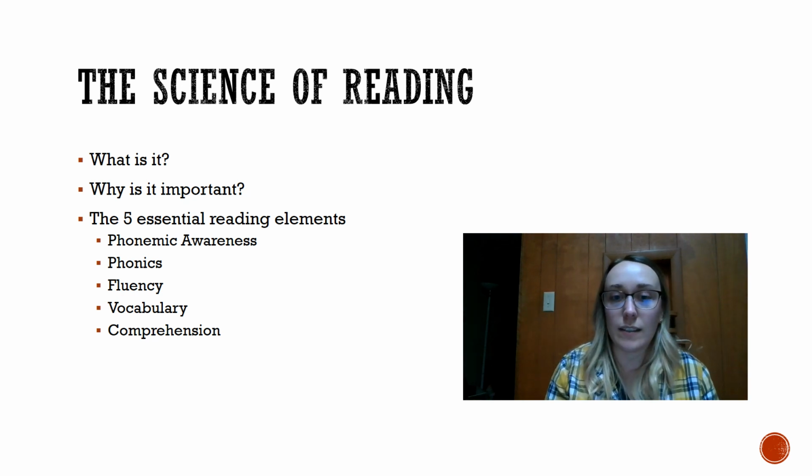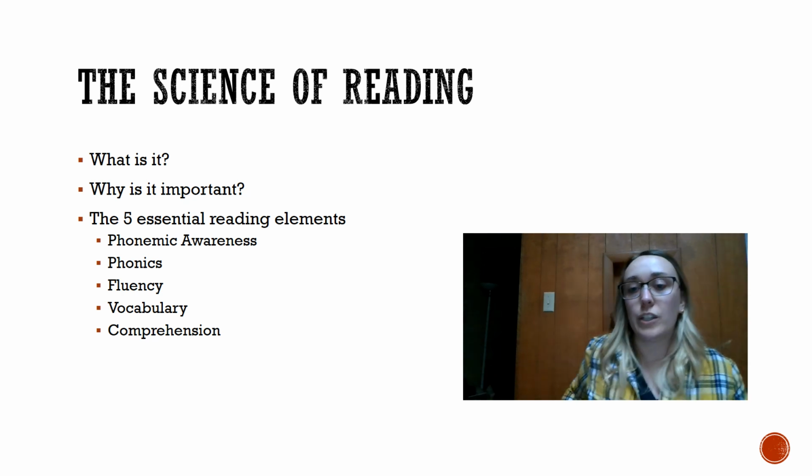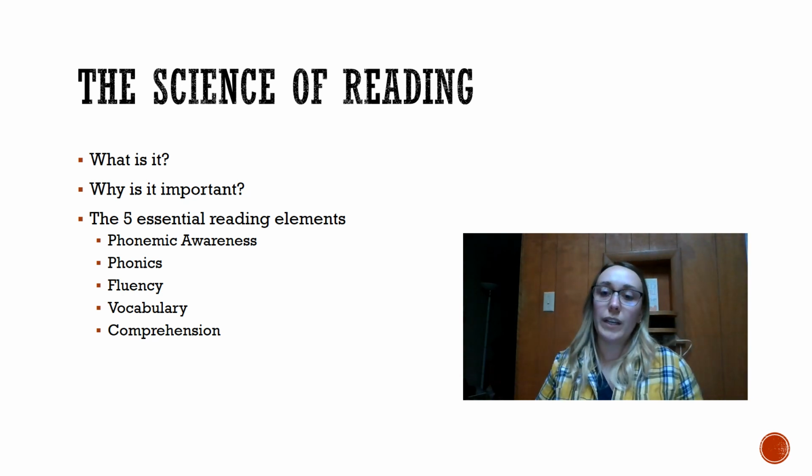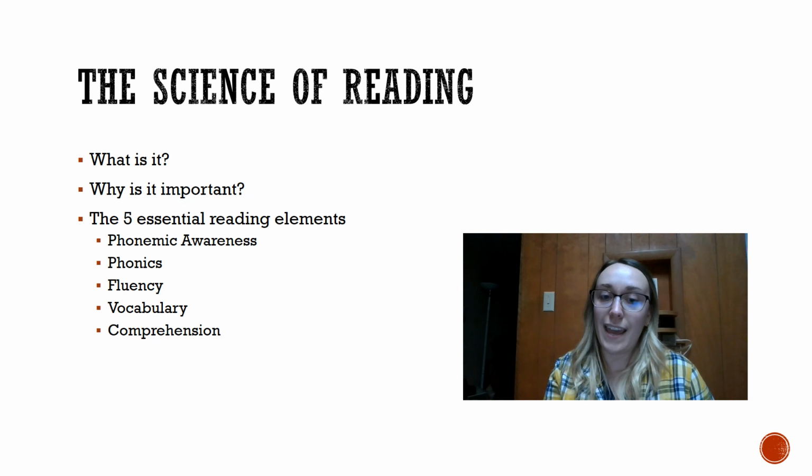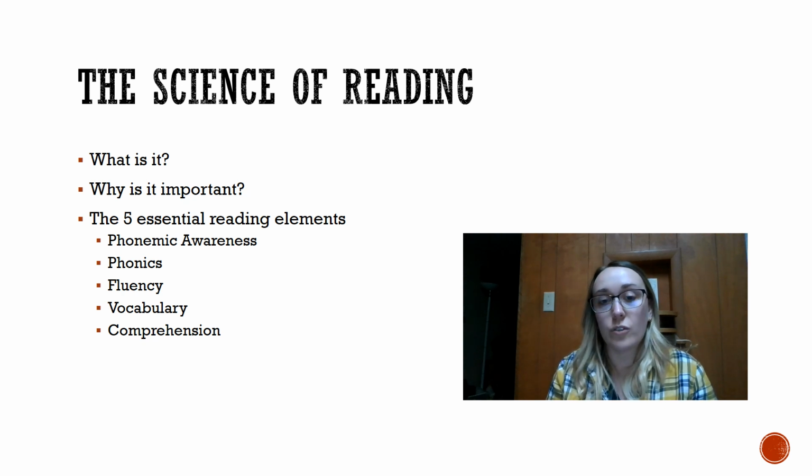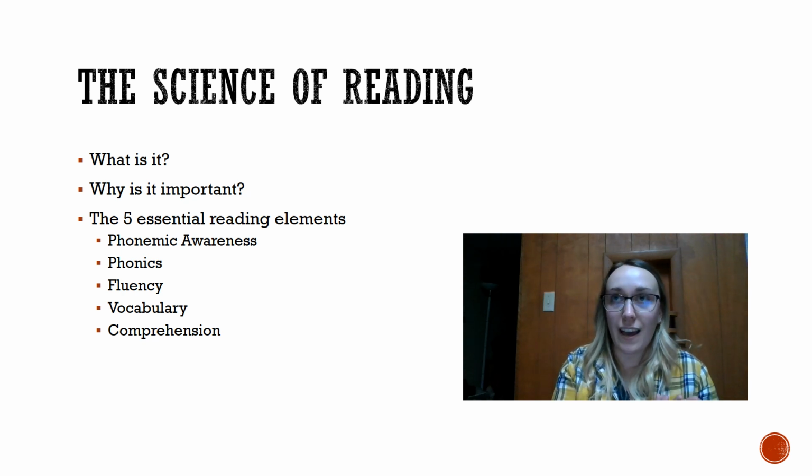Phonics is the second bullet point. Phonics is the relationship between the sounds we hear and the letters that we use in the alphabet that represent the sound we hear. For example, we see a letter A in the alphabet, but phonics tells us that it makes the short A sound and the long A sound. It also makes the schwa, which sounds like a U.